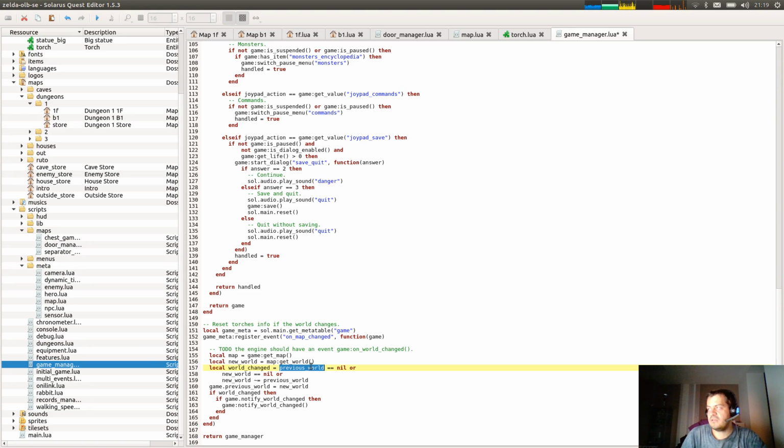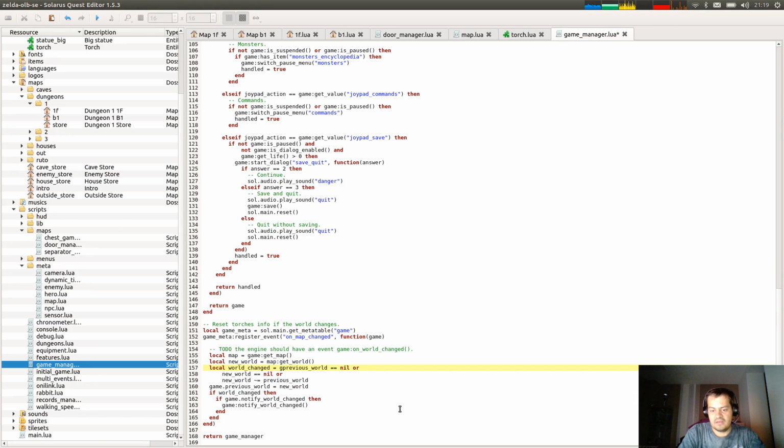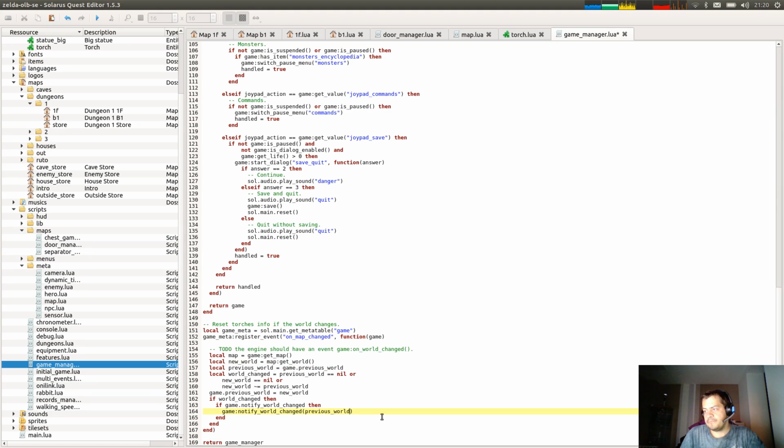Wait, where is this defined? Something is wrong here. It was supposed to be game dot previous world. But okay, let's put a variable new world previous world. And we can pass both world names here. Okay.